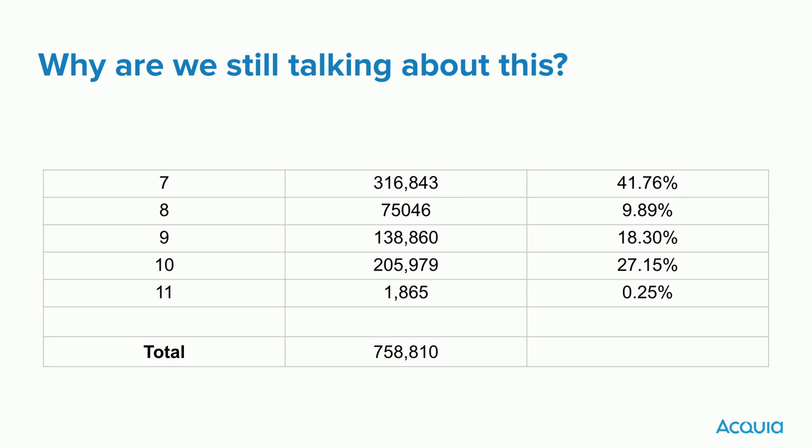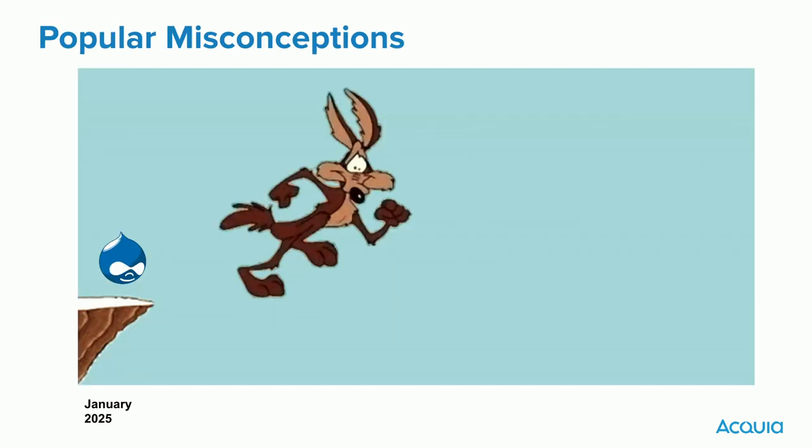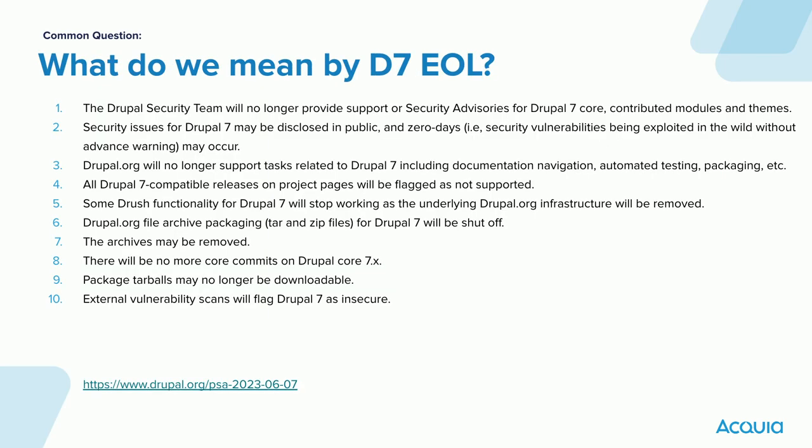Statistically, if I were to do this to the room, everybody on this side of the room would still have Drupal 7 sites. Maybe you do, maybe you don't, no judgment. But there are a lot of folks in the community still running Drupal 7, and the clock is ticking on that end of life in January. Talking to people, there's a big misconception that when something goes end of life, it just stops. And it doesn't, right? You're not going to look up and realize that the ground's gone. But there are some really important things that will happen that I want to make sure you understand.